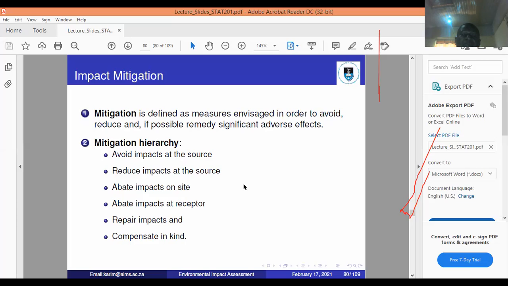And then we can repair the impact, that is the recycling part, or compensate in kind. So like I mentioned, okay, I'm going to produce this amount of gas, but in my environment, I'm unable to plant more trees. So what I will do is I'll give you money to plant about maybe 10 to 20, 200,000 acres of trees. And that I'm paying in kind. So I produce the gas, then what do I do? I plant more trees, or I give money, sponsor people to plant more trees.